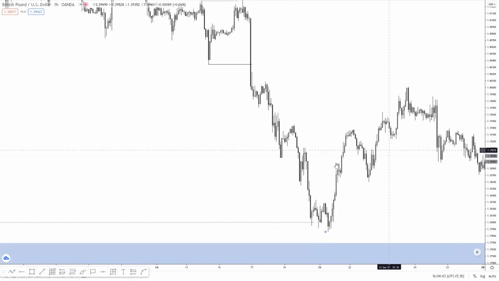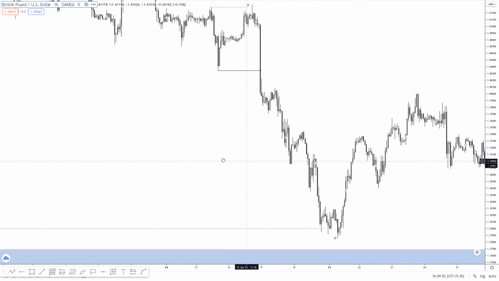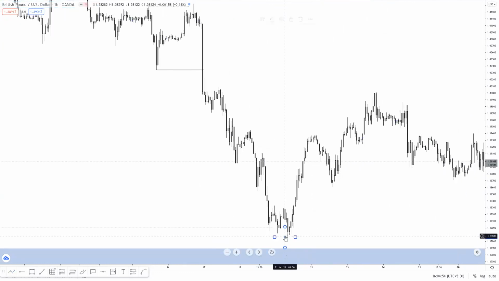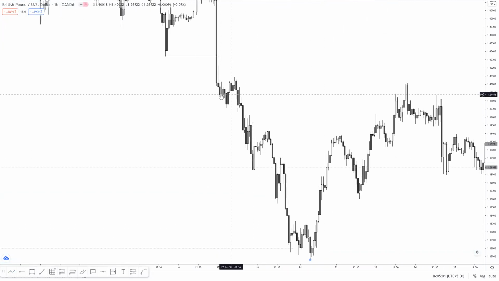So now, where is the inducement? I told you intermediate term structure is always liquidity, because on a lower time frame there are scalpers and everyone who look at only the lower time frames. That's why they get lost. Price came down like this. You see, it made lower lows, lower highs, lower lows, lower highs, lower lows, lower highs, and then lower lows.